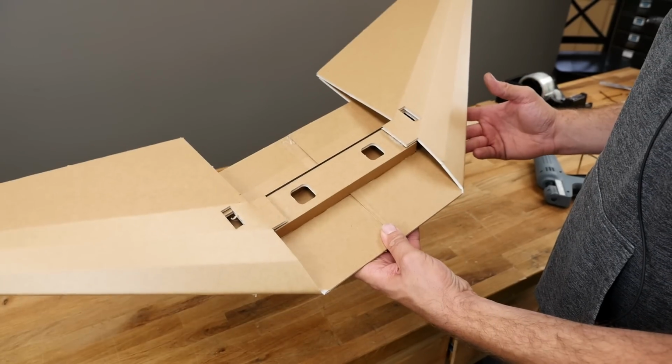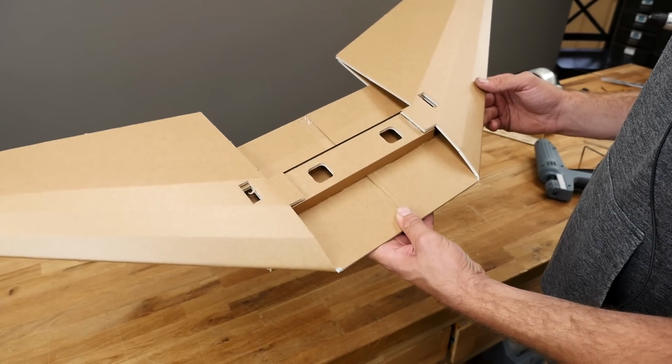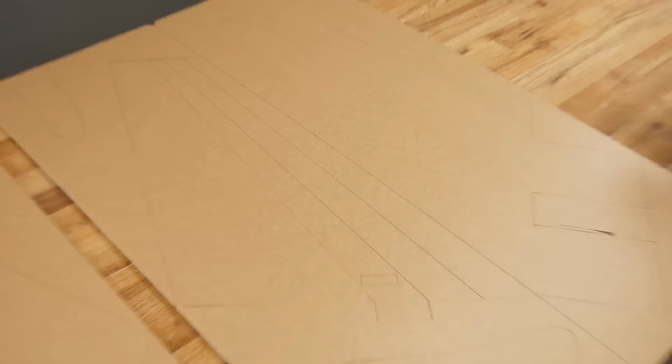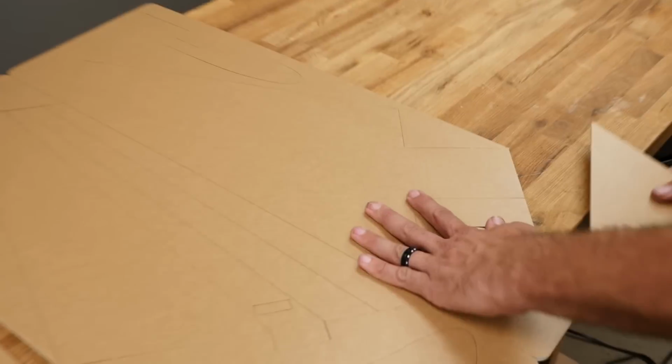In this portion of the build, we're going to be joining our wing halves, gluing together our spars, installing the spars, gluing over our wing folds to make our airfoil, and also installing our rear wooden wing spar. So the first thing we're going to start on is also the biggest thing, and that's going to be the wings. So let's go ahead and punch out our wing panels, and we're going to be taping these together.